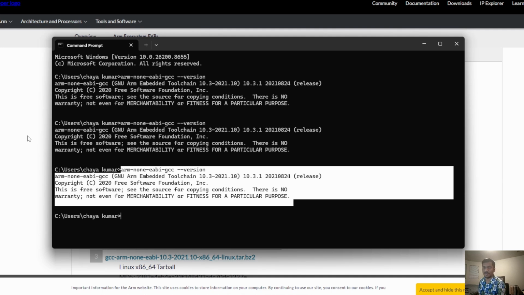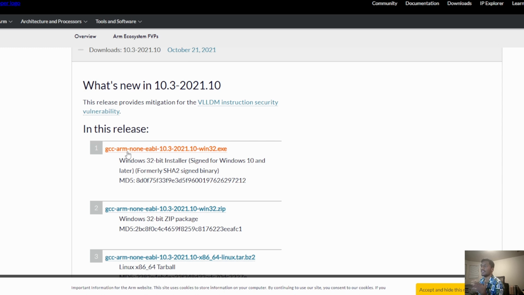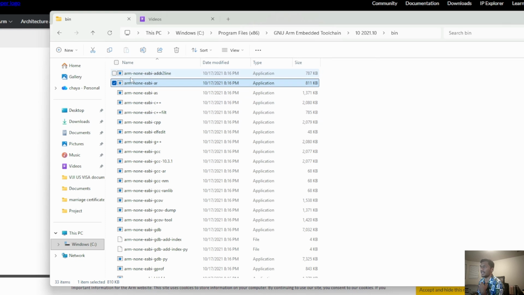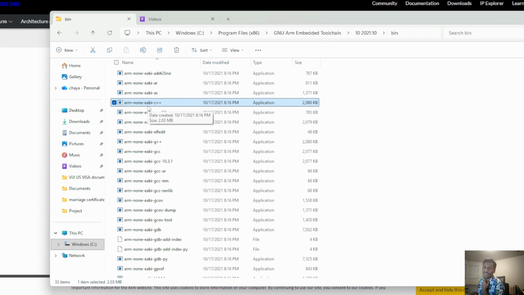Stay tuned for my upcoming videos. I'll be doing more exciting stuff like writing the drivers for the STM microcontroller, and I'll show you which STM microcontroller I'm using. The STM microcontroller is based on the ARM processor, which is 32-bit. That's the reason you downloaded arm-none-eabi. It is a 32-bit compiler. For 64-bit, it will be called AArch64, but you don't have to worry about it. Let's keep it aside for now.